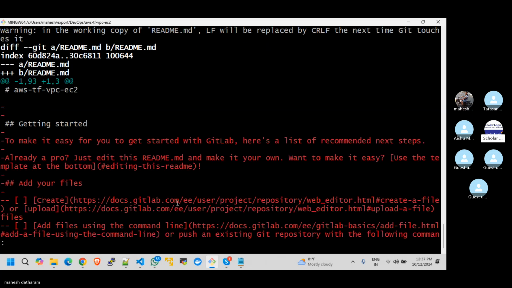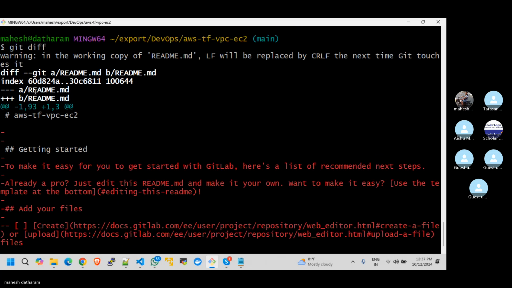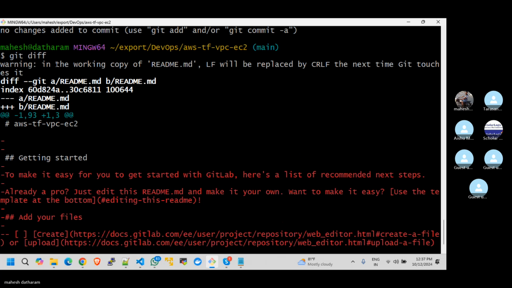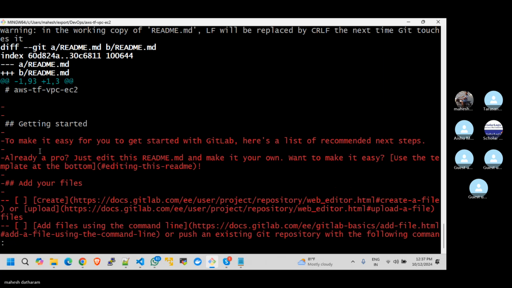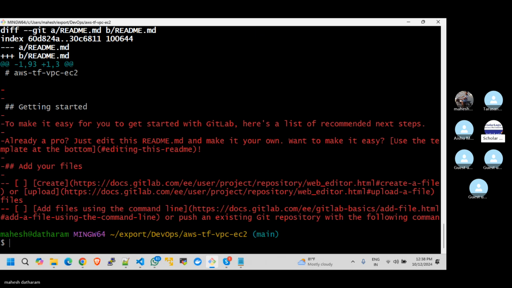Git diff will give you the differences. Okay. So you will be doing these commands on a regular basis, on a daily basis, so you need not bother so much.